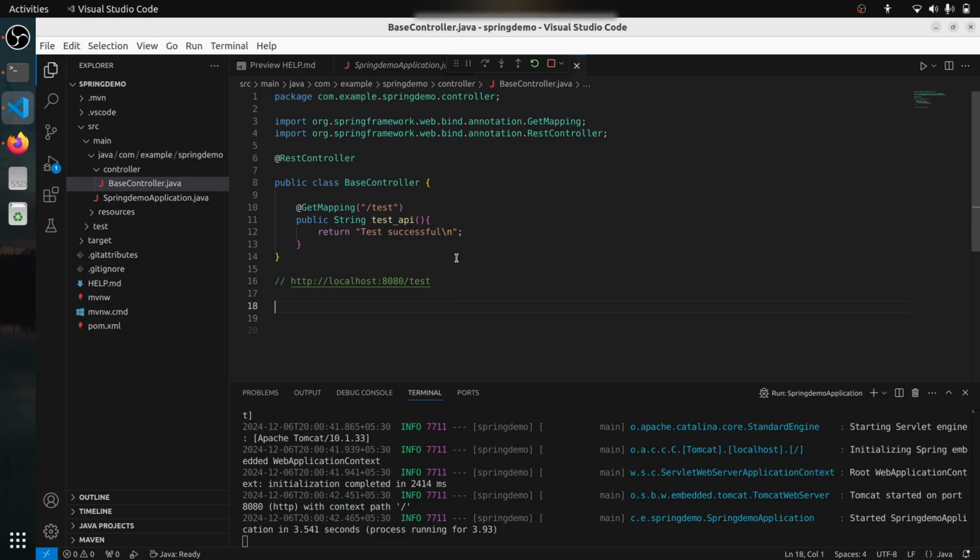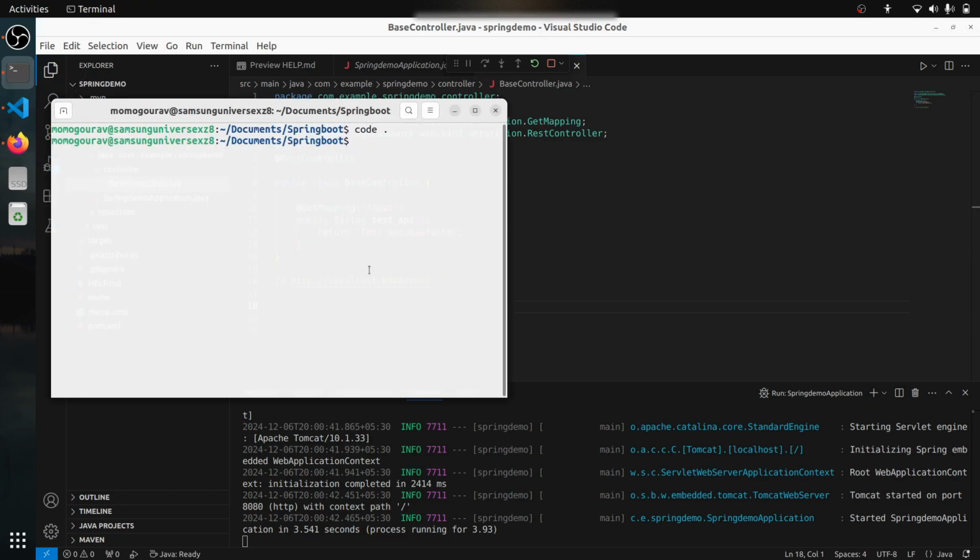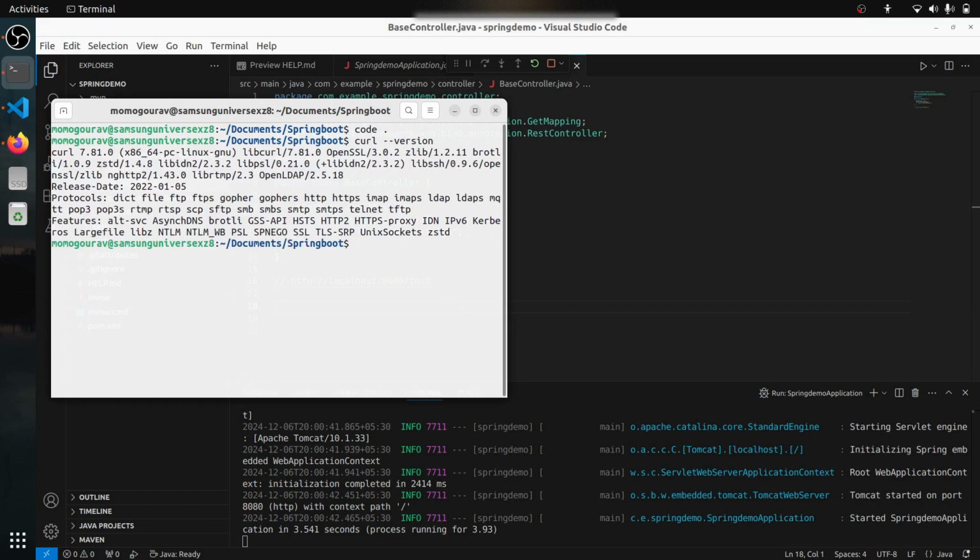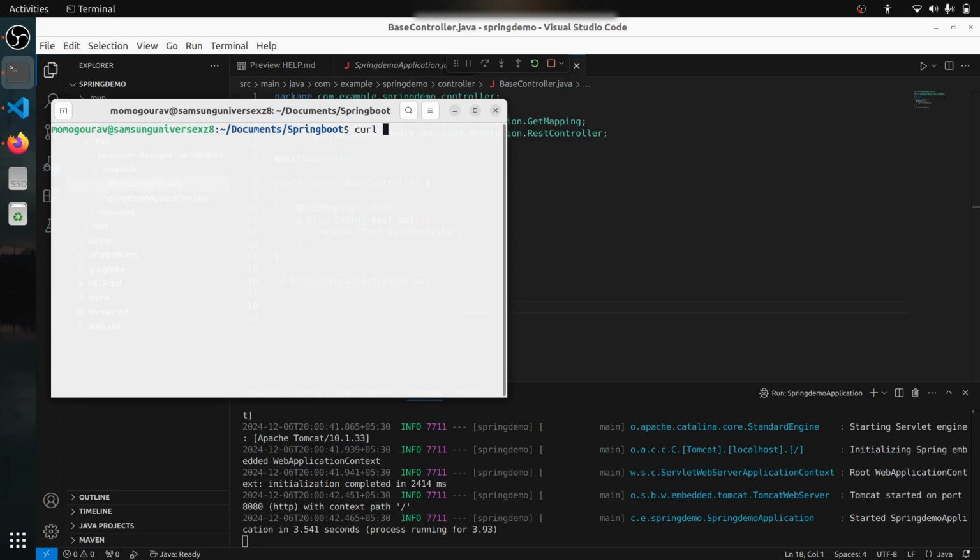Now let's open the terminal here and hit the API. For that I need curl. Let me see whether curl is there. Okay, I have the curl version. Now curl -X GET, and then the URL.